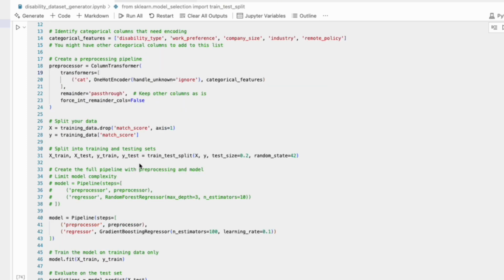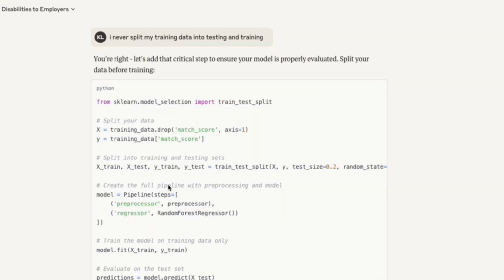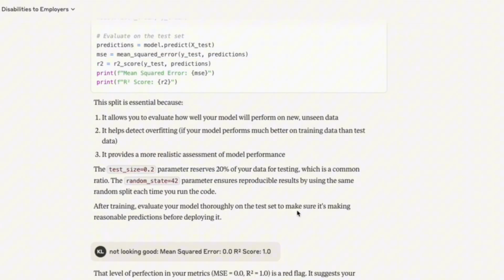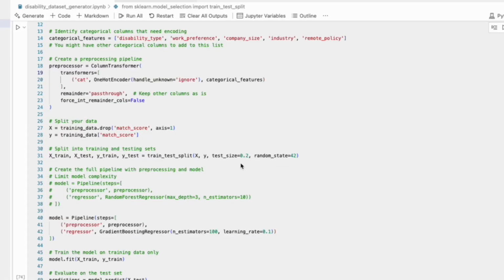This did not initially happen, and at some point I looked and I was like, where's our testing data? So I went back to Claude and asked the question. It had forgotten to give me the split so that I have 80% training data and 20% testing. This split is essential. However, it didn't give it to me initially, so I had to ask for it. That's one step that I had to remind the AI assistant that I needed. It had forgotten to give me that code.